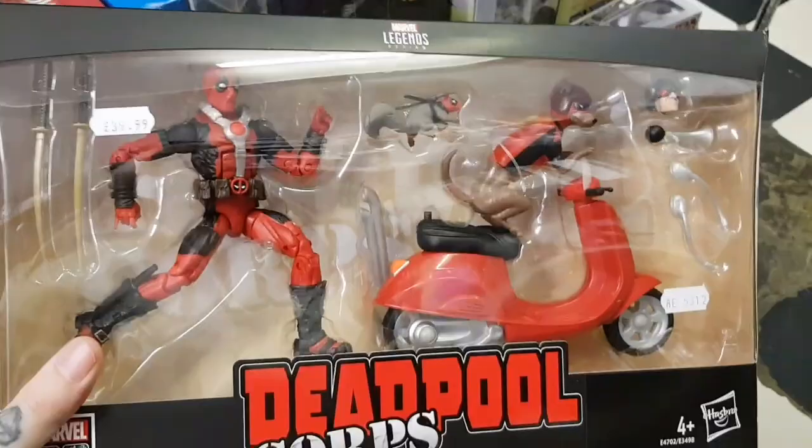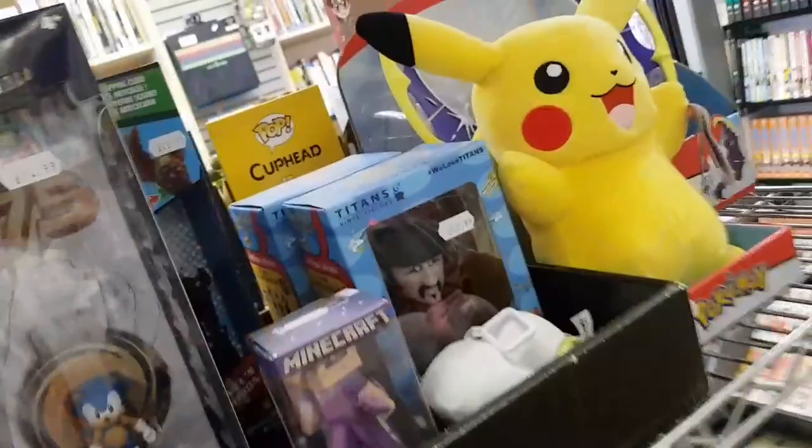I was really looking forward to finding Rescue or the binary Captain Marvel, but that Black Widow is pretty cool and she's one I need, so I'll probably pick that one up. I've also managed to find a double pack — the Deadpool with scooter. That's one that's tempted me for some time. I may pick that one up at some stage, not today. Having another quick look at the sale stuff — Walking Dead 10 and 12 inch models.